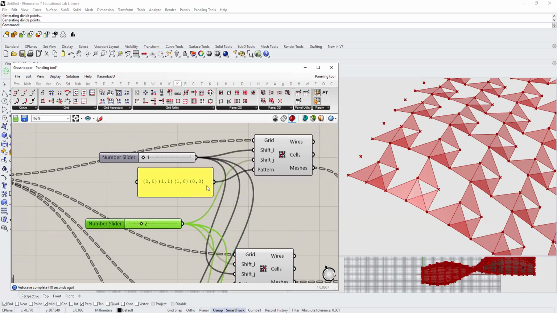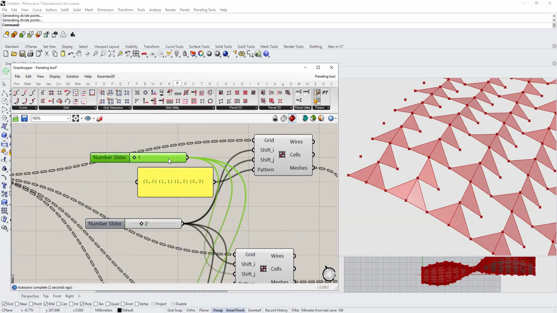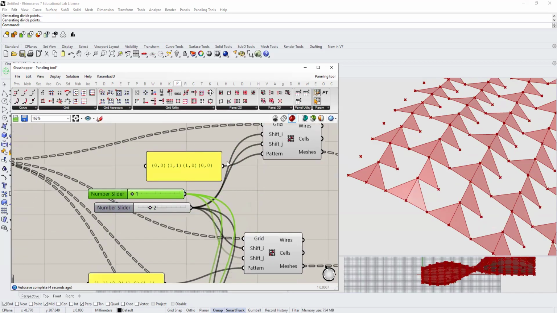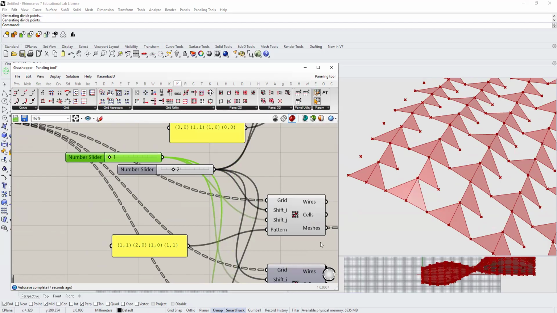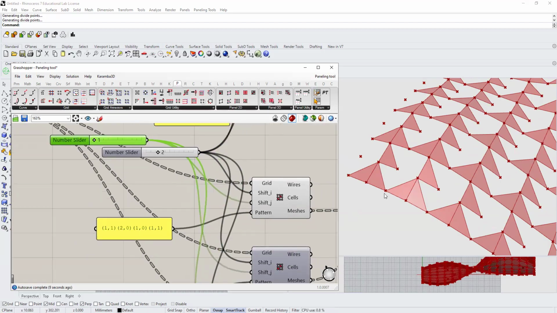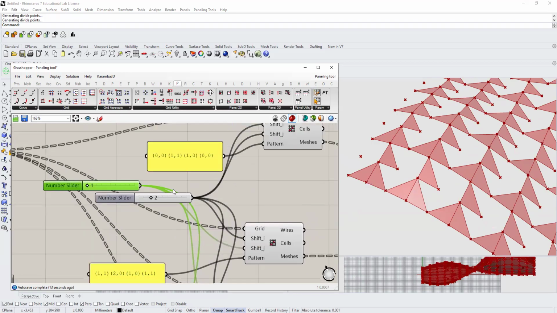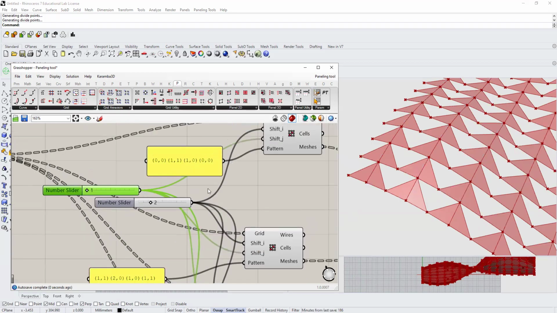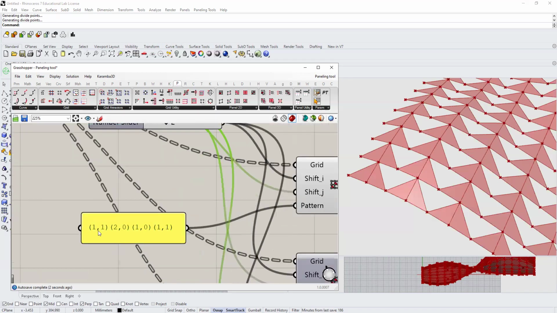Again, for defining this parameter, let's say I start with 1, 1, and then here this is 2, 0, and then this is 1, 0, and then I go back to 1, 1.